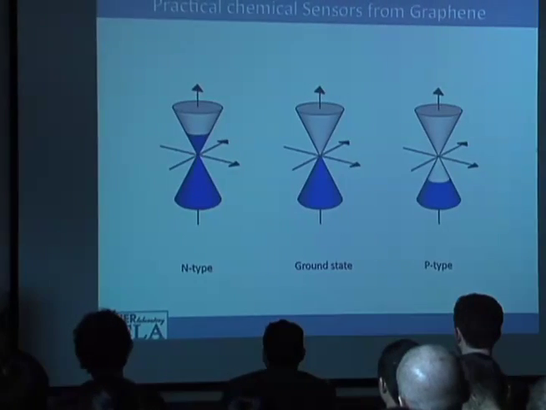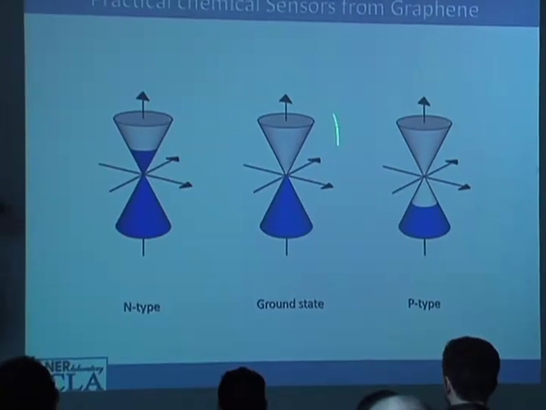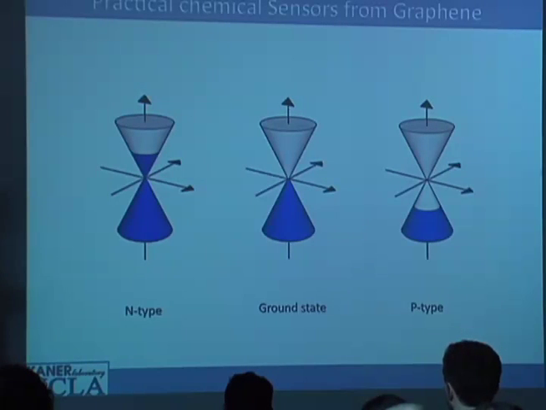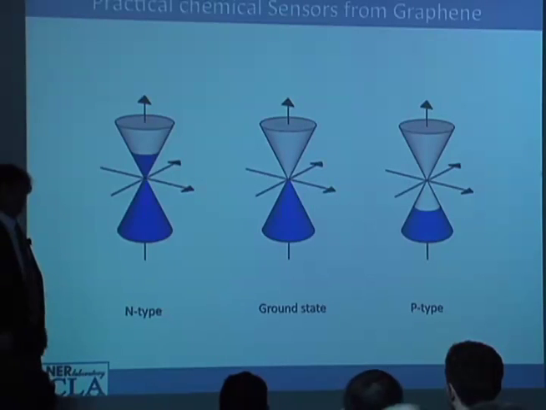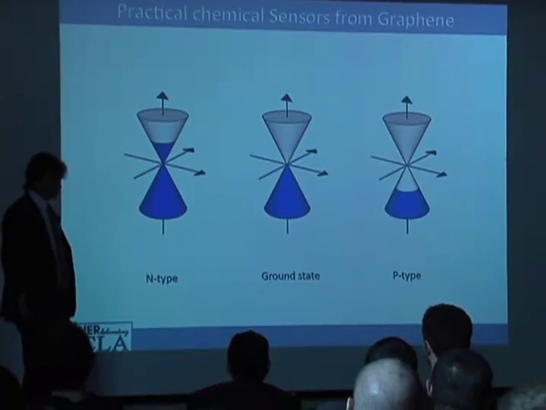Okay. If we look at the band structure of graphene, here's the ground state of graphene. The pi states form a filled valence band. The pi star states form an empty conduction band. So in principle, if you n-doped it, you'd add electron density to the conduction band and become more conductive. If you p-doped it, you'd pull electron density from the valence band and become more conductive. So this is not a good material to make sensors out of.